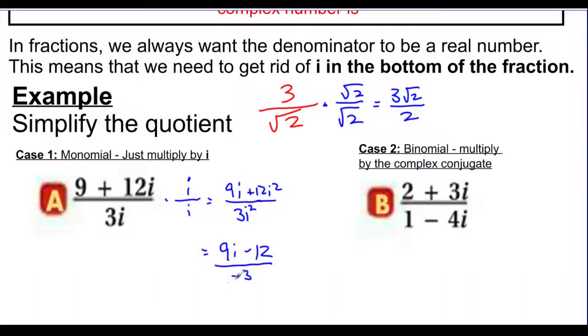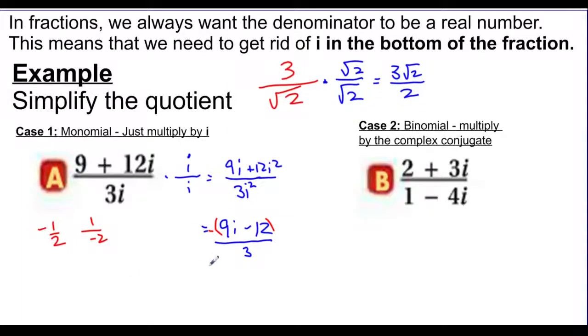I'm going to take this -3 and I'm going to move it to the top, right? So if I did something like -1/2 on the top or 1/-2 on the bottom, they're the same thing. It's just where I'm placing the negative. So I'm going to pull the negative off of here and I'm going to give it to the top, right? So it's going to look like this instead. I'm going to say the negative on top, okay, and I'm going to get rid of that little one on the bottom, right? So I just moved where it was. We usually like to keep the bottom of the fraction a nice number.